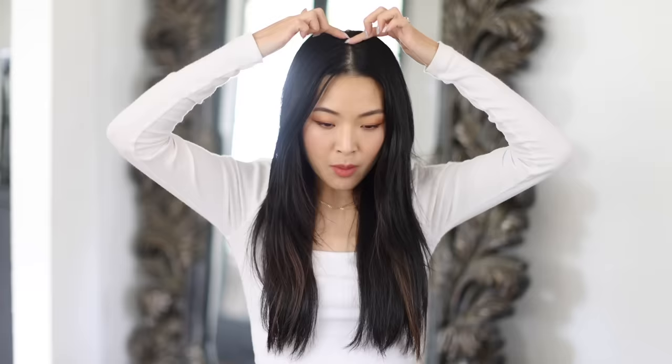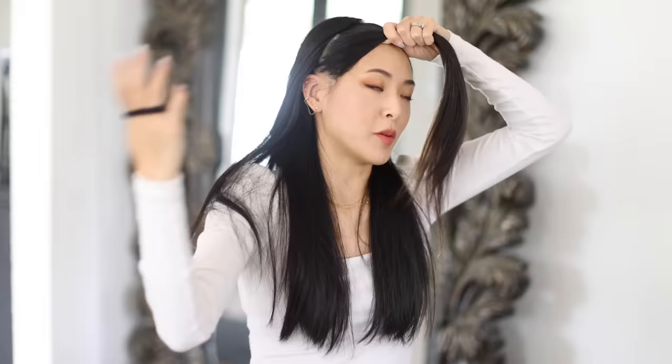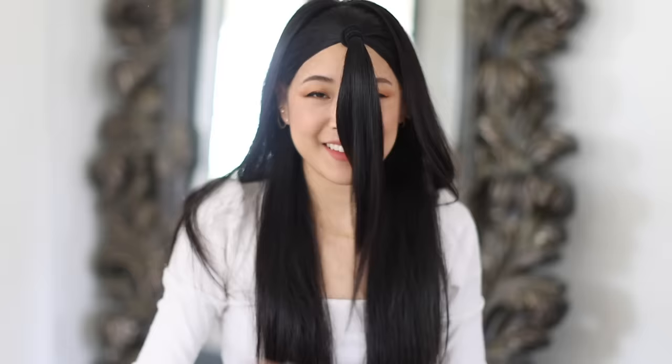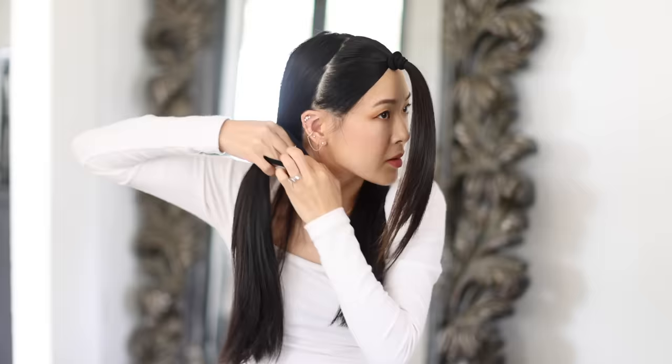The first step I did before I started is I actually straightened my hair — my hair is naturally a little bit wavy. There are two different methods: either straighten your hair and cut it dry, or wet it down and cut it wet. I'm going to separate my hair into a front section, starting with the apex — the topmost part of my head — and making a line that goes down on either side to behind my ears. Basically, we are making a unicorn horn. Make sure it's all combed really flat and smooth, even on both sides, then tie it at the front of my forehead. For the back sections, I slice my hair in half and do a ponytail on each side, giving me three sections.